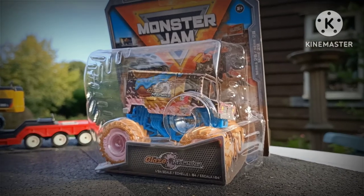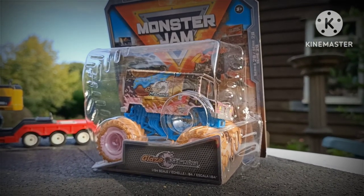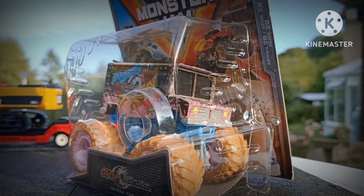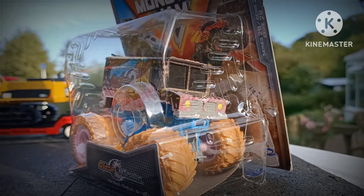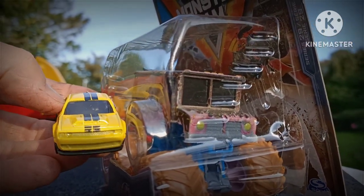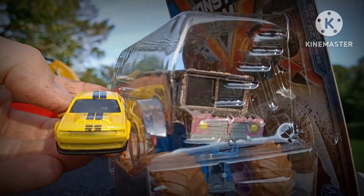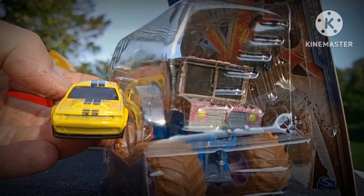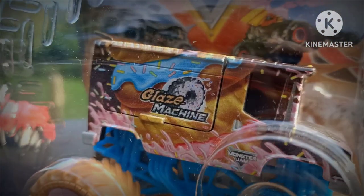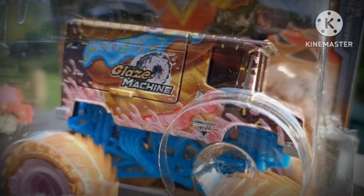I'm not always one for monster trucks, but from time to time there's always one that wins me over, and this one does just that. This is awesomely cool, and what's more is it's a really decent scale. If I get a Hot Wheels Dodge Charger next to it you can appreciate that — this is a real van size, bigger than a car scale. What's more is that this has an opening feature. It's called the Glaze Machine, and I guess you can buy donuts from it. Awesome graphics. This will be a separate video or a video short. When you open it you've got a menu of different fried items that you can buy.